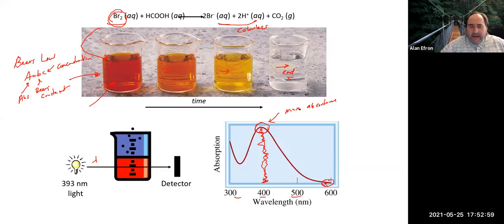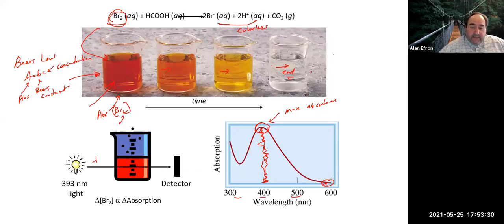Now, how is this helpful? It's helpful because, as we talked about before, the absorbance value is proportional to the concentration of whatever is making the solution have a color. In this case, it would be Br2. So the more color that we see in terms of the Br2 being present, the more absorbance values we will have. So at this point, we'd have a pretty good absorbance value for the bromine, which would mean we'd have a pretty good concentration for bromine.